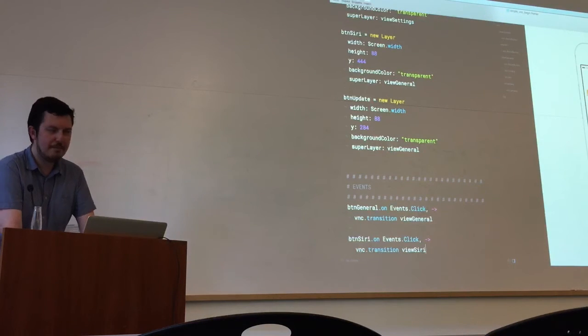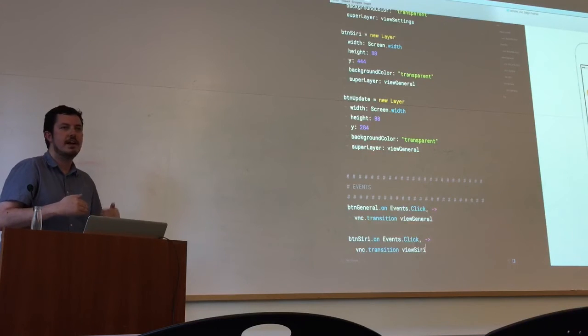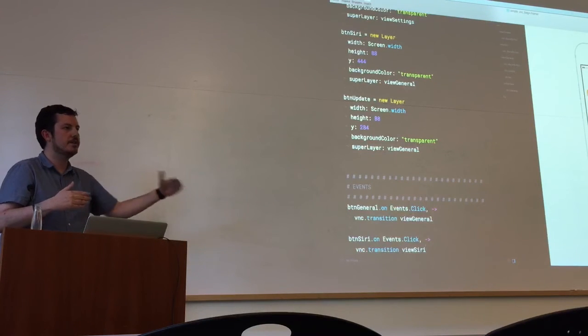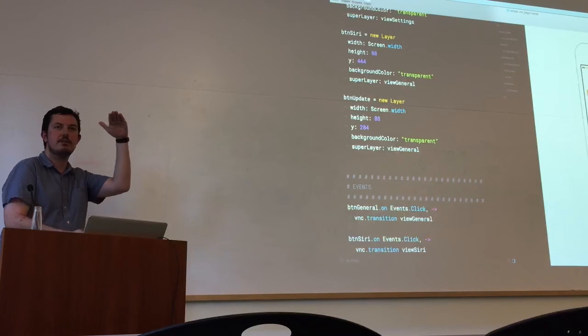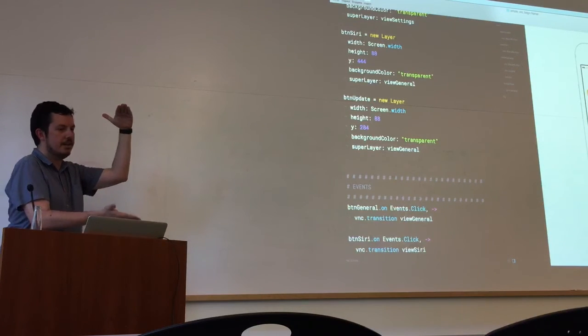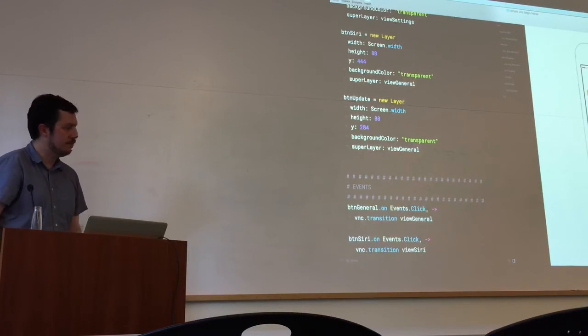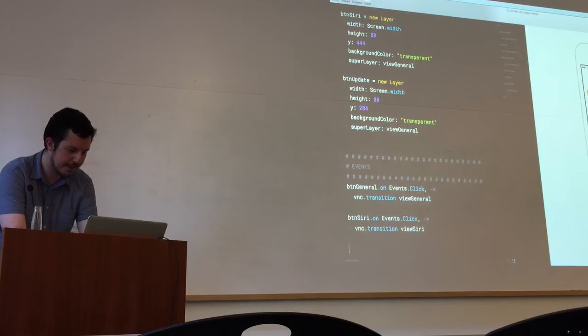So in the background there, the module is keeping track of all the screens that I'm viewing. And as I move from screen to screen to screen, it's just adding them all to this array that gets bigger and bigger in the background. And when I go back, it starts knocking the last piece off that array. The array gets shorter. So you can create branching flows really, really easily.